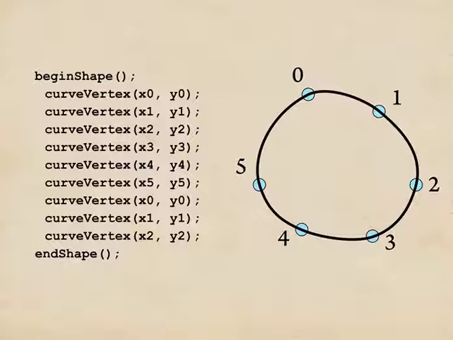Right now, I'm not going to get into the reason why this works. We're going to learn a little bit more about these kinds of curves in future videos, and you'll see why this works. But for now, just remember this is the rule, and it will always work. List all of your vertices, in this case from 0 through 5, and then repeat the first 3. Repeat 0, 1, and 2 again at the end, and you will get a smooth closed curve that goes through all the points. Let me show you these in action.